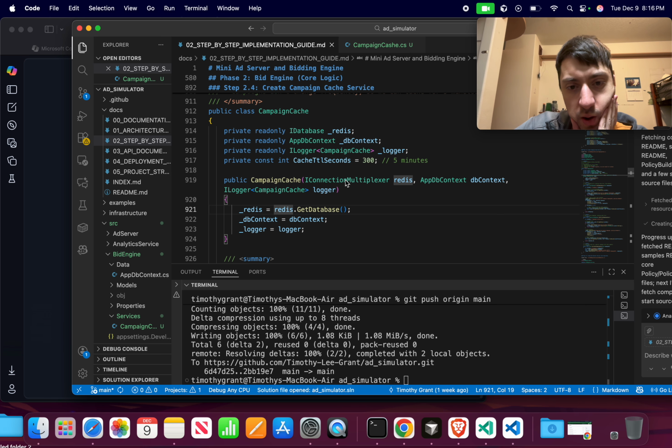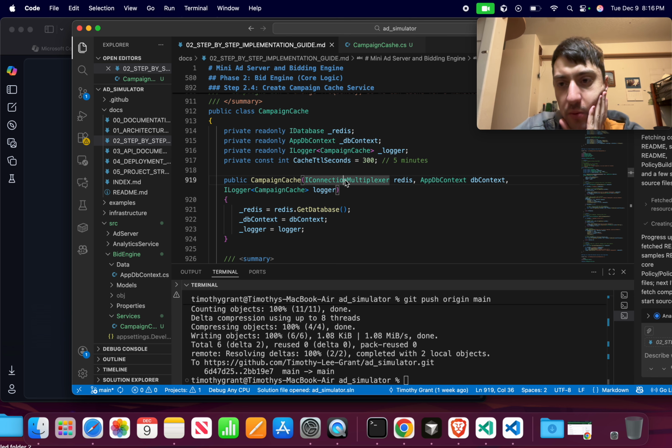Okay, so I connect. Oh, okay, so we were a little bit off. Okay, so why is this connection multiplexer and it's not of type iDatabase? Oh, iDatabase, this is just going to be an interface, I mean. This is an interface too. Okay. App DB context, so that does match up.